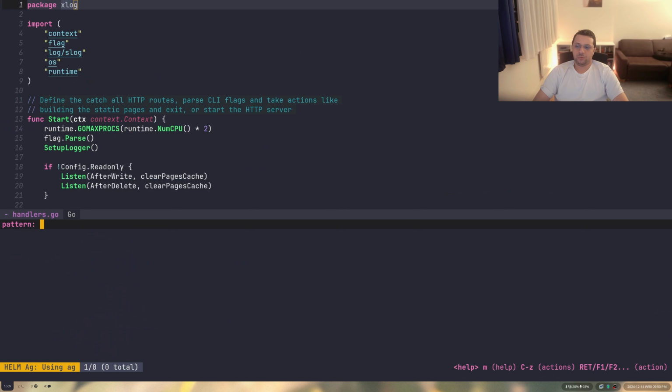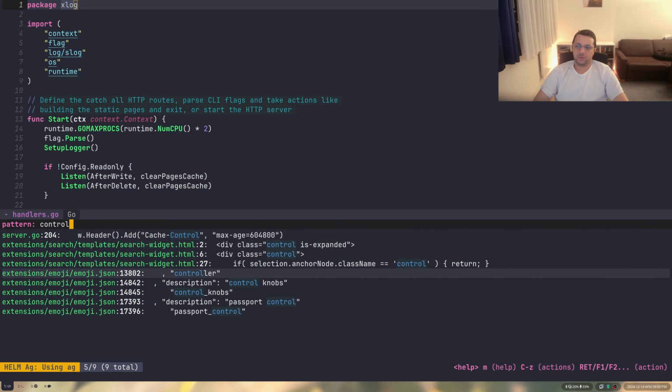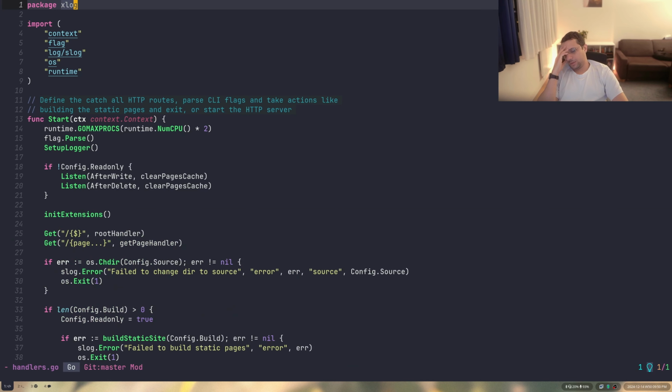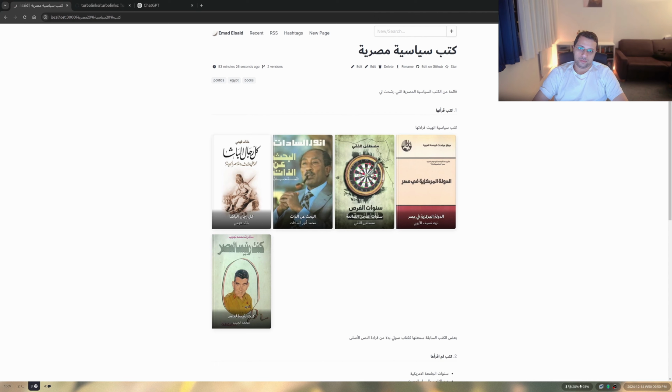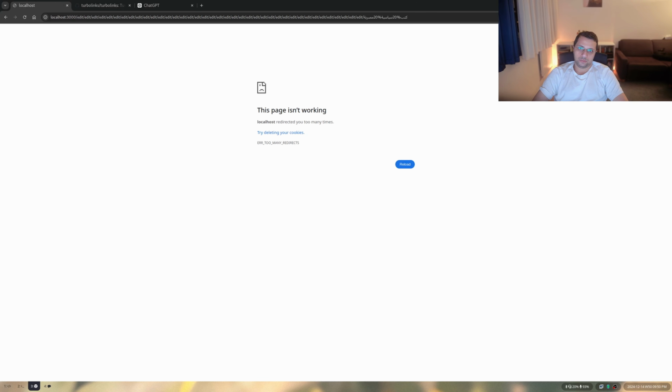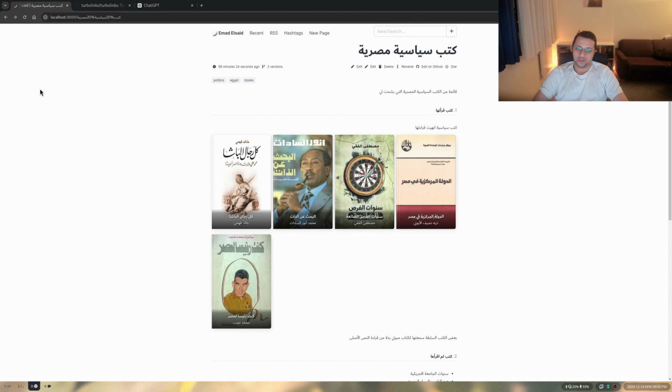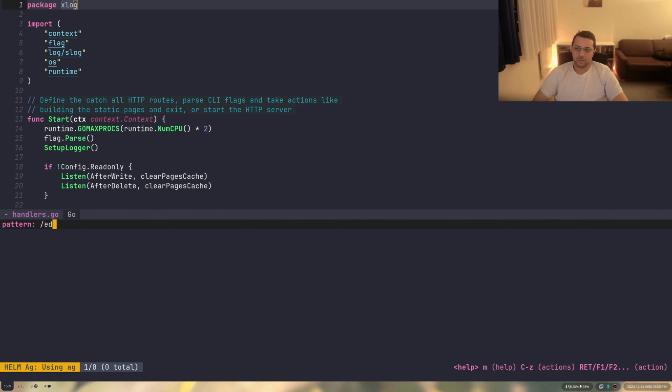Do something about Control. Control and S was saving and was editing. I don't know where that was. So press Control S, it goes. Oh my god, okay. It's trying to go to slash edit.